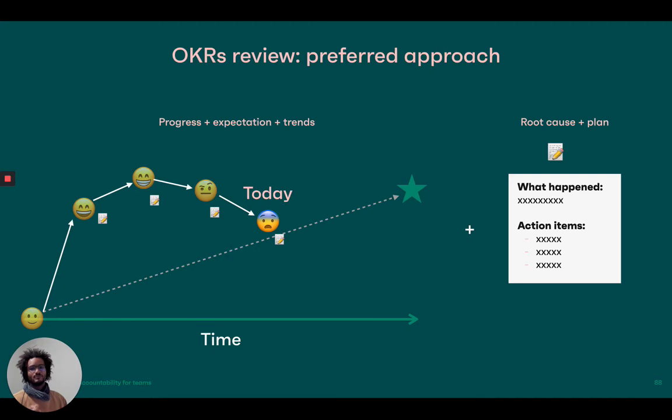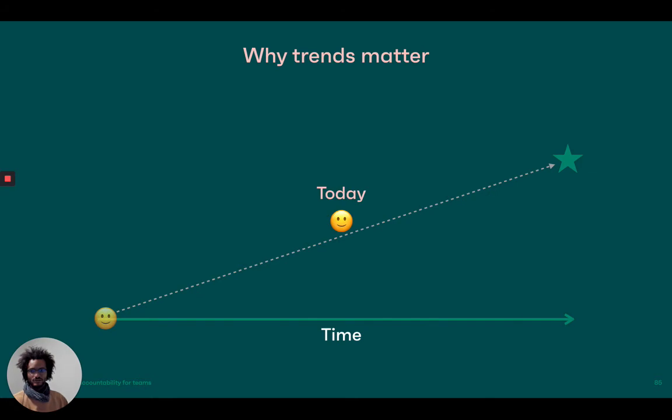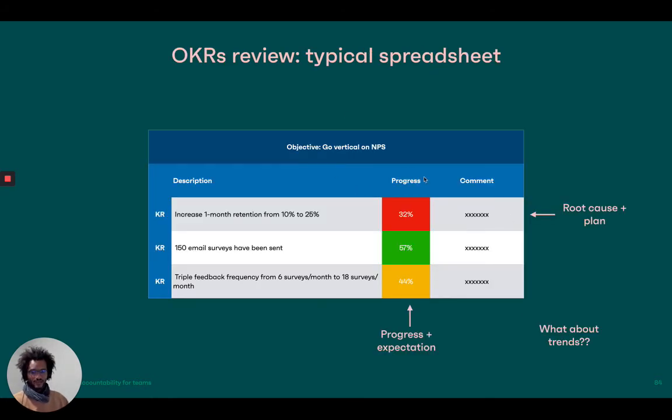And so for me, my preferred approach when we do OKRs is every week you come up, you plot yourself on a graph and you add a note like this. So every week you need to plot yourself on that graph and add a note. And that note needs to contain the root cause and the plan. Each note explains what happened, what we believe the situation is, and what we should be doing to improve the situation. If you want to do that with a spreadsheet, it might require a bit of effort to get that done. One trick would be, for instance, to have a progress column every week to help you visualize that.